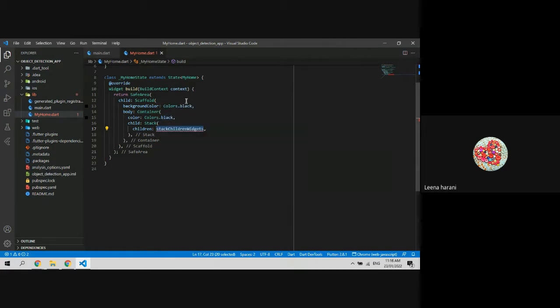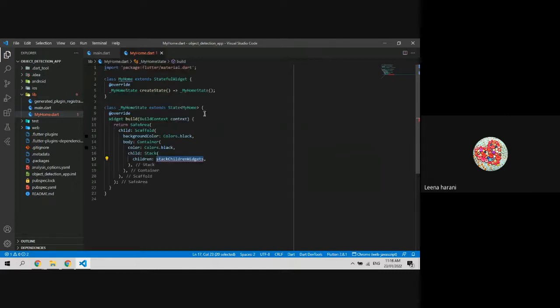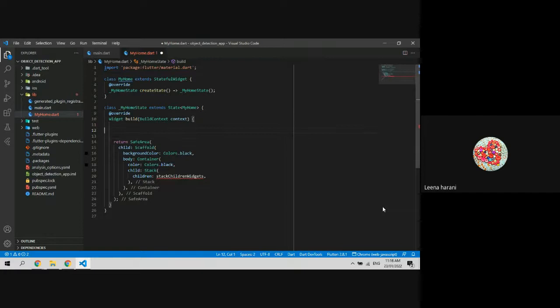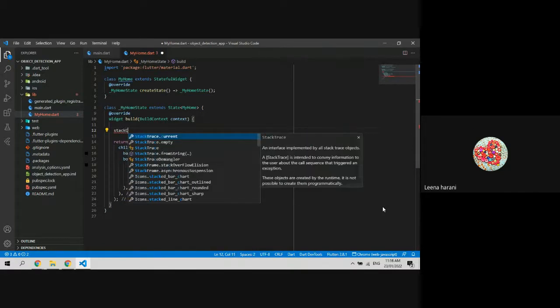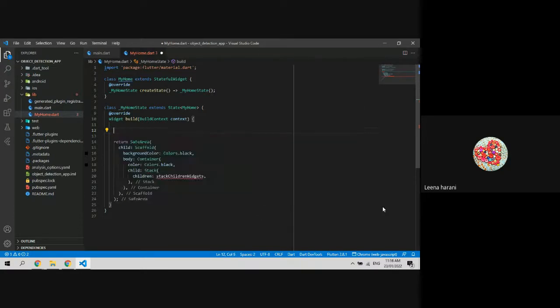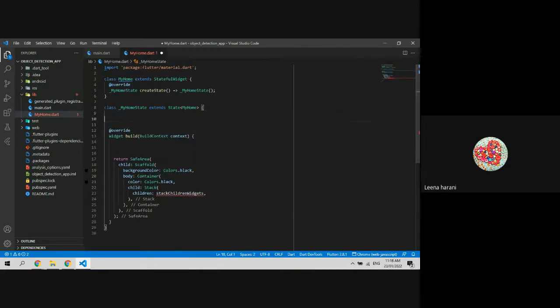So to now create this function inside of the build method, stack, we copy this name. This is a list, so we need to first initialize our list, since children is always a list.